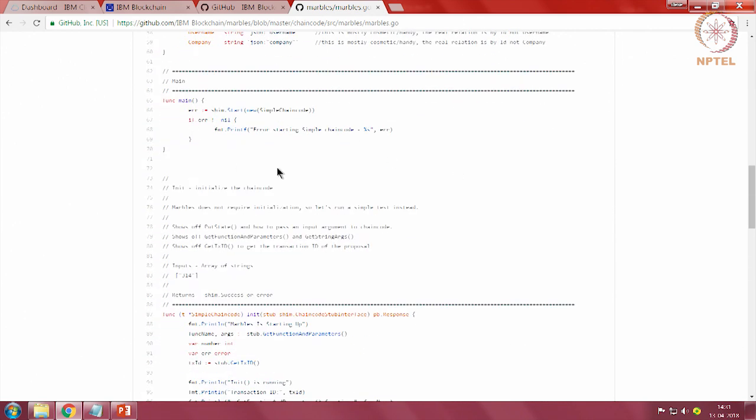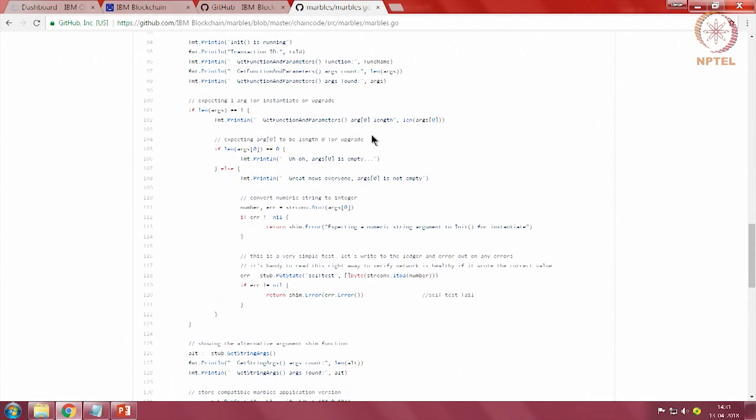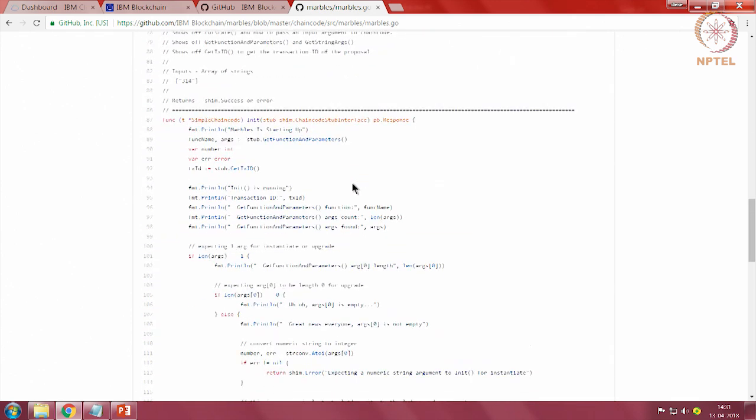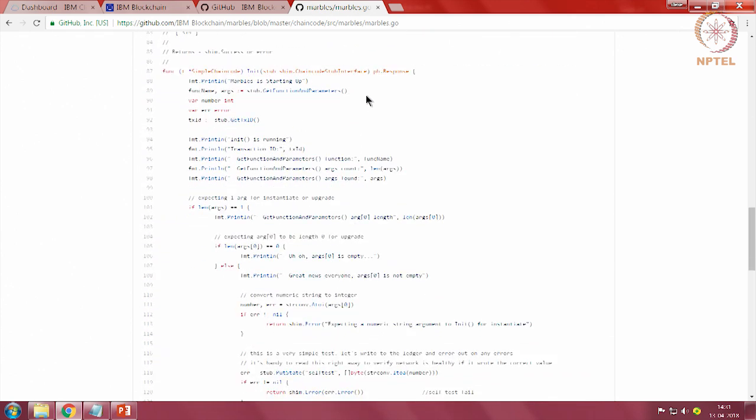Right, so there is a main function, but I think the two important functions to look at are init, and below that there is invoke. What init does is the init function of a smart contract. This is a required function that you need to implement in your smart contract. What the init function does is it initializes your smart contract with any parameters you need to set. So you can set certain values as initialization in your smart contract. And this will get called at the time of instantiation of your chaincode on a particular channel.